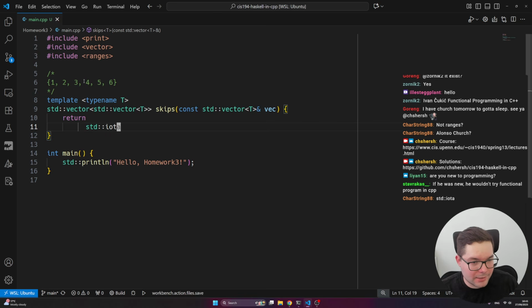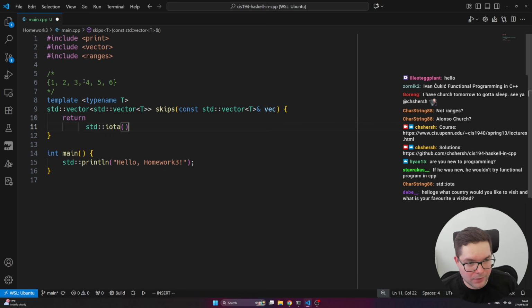But indeed, we will start with std::iota, and std::iota is a generator of numbers. I think the constraint is that it's something that can be incremented. Basically I want a sequence of numbers, and this uses ranges, and it can actually generate an infinite sequence. So if I say std::iota of 1, it will generate an infinite sequence of numbers 1, 2, 3, 4, 5, and so on. But because ranges in C++ are lazily evaluated, it won't actually generate them unless you try to print them, and then you won't finish.